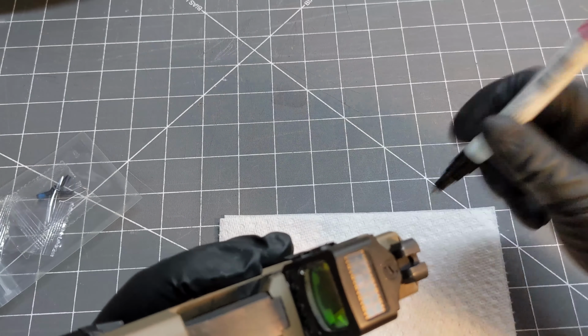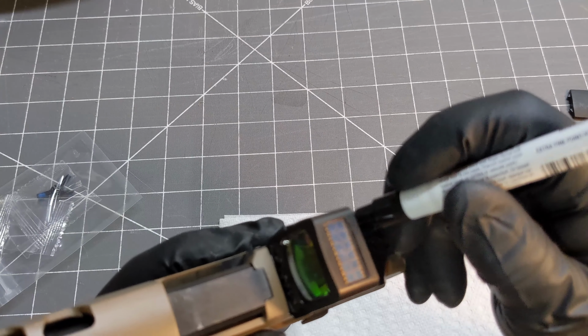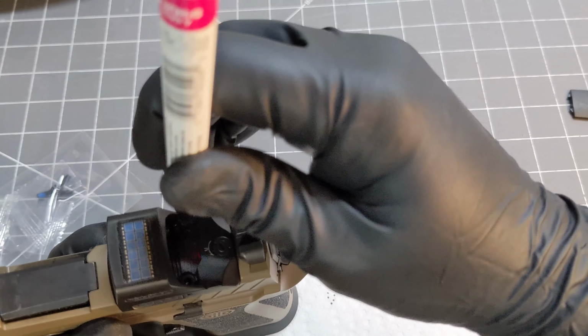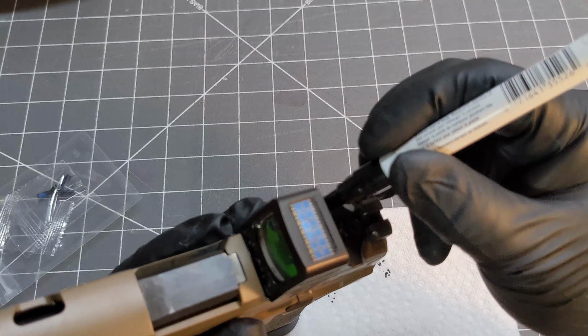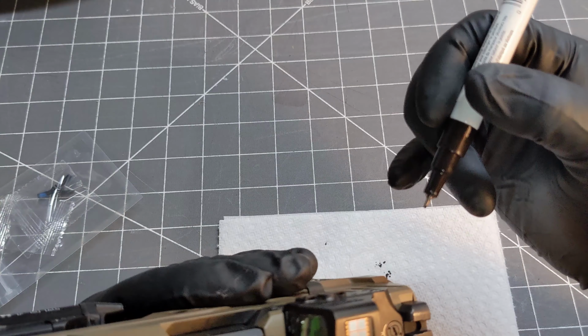In the video on their website, their how-to video, their installation video, they actually use a medium tip, but the problem is there's not a lot of room to work with. If this was like an RMR or something like that, I'm sure it would work fine with a medium point pen, but I had to get a fine point for this.